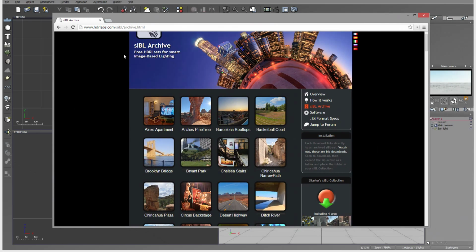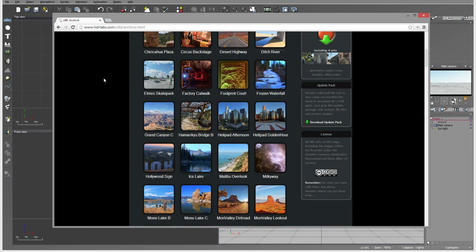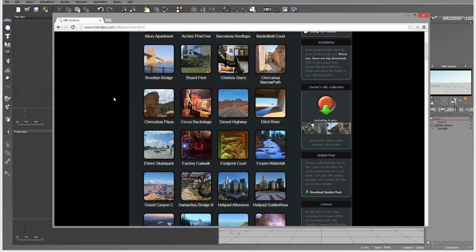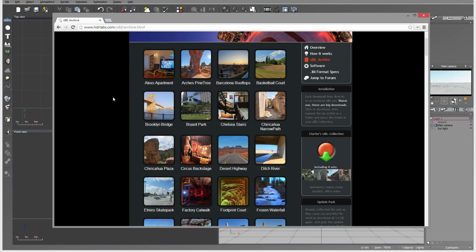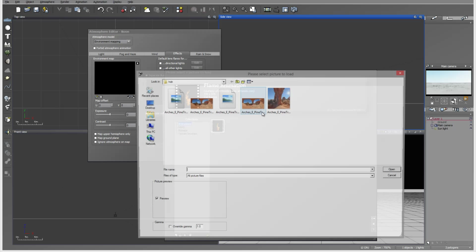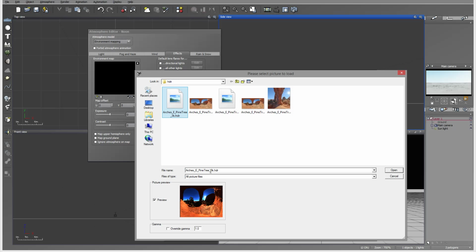If you go to the archives, you can find many different, very nice HDRIs, including the Milky Way and many other ones. So you have a lot of selection. You can play around for your testing. Okay, and this is the map. What I'm going to do is use a preloaded one, and right here I have a 3K HDRI.